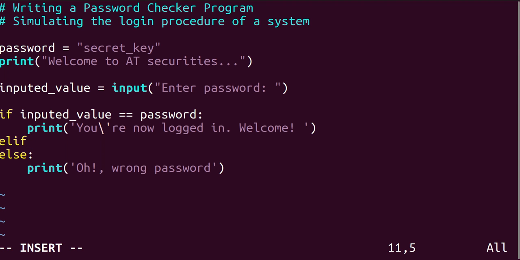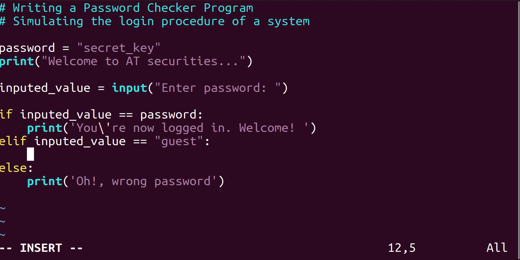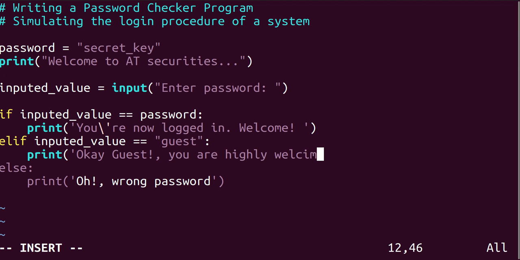Else if the inputted value is equal to guest, then we want to print, okay guest, you are highly welcome.